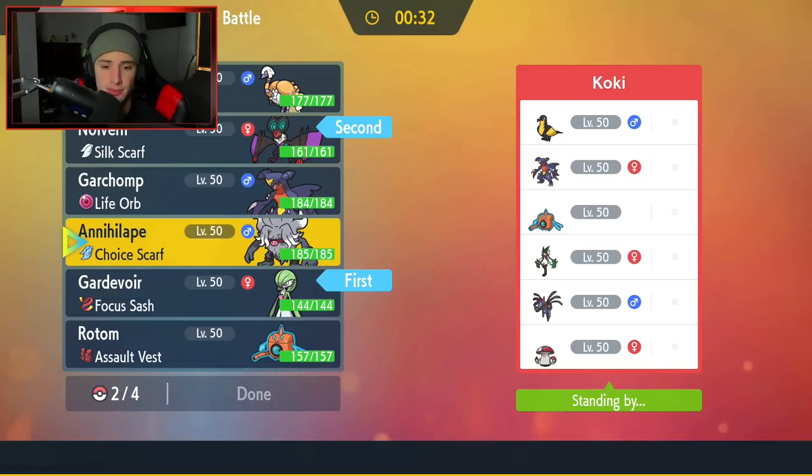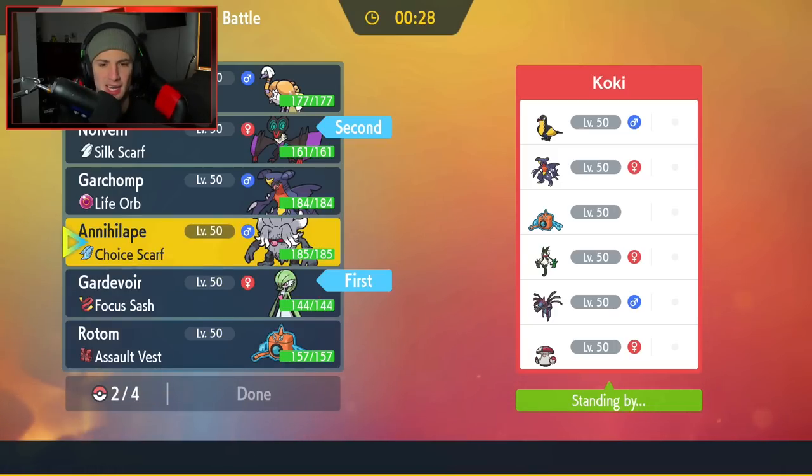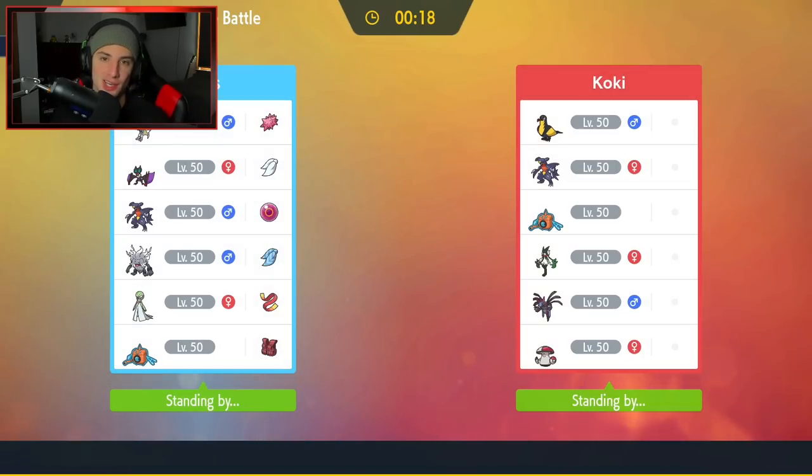Annihilape's not bad here either with the Choice Scarf. I'm going to bring Rotom. I kind of dig Rotom. Actually, no, I don't really like Rotom. I'm going to go Garchomp, and I'm thinking Espathra. Because I really like this little Ostrich. It's really not bad at all. I'm going to go Ostrich. We're going to lock it in. We're going to lock it down. Let's look to grab ourselves a winning record for today's video.